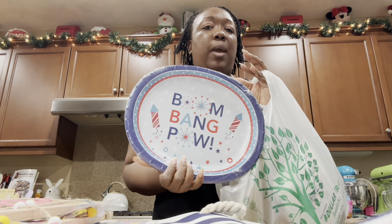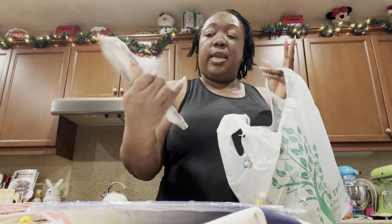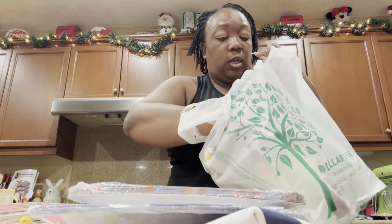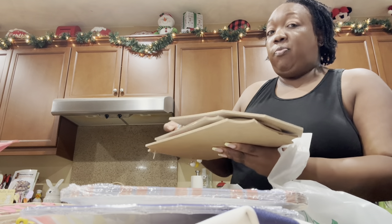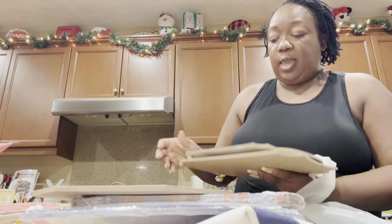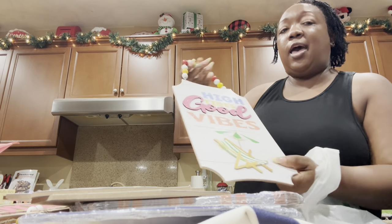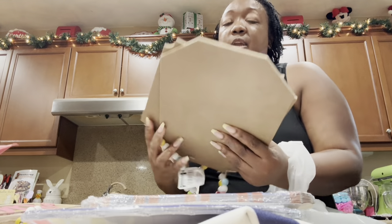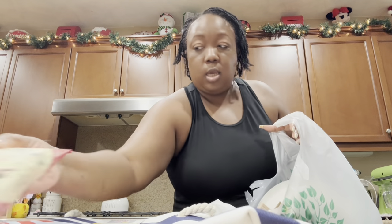I picked up a pack of these 'Sweet Land of Liberty' plates — you get 12, they're kind of thin but I got them anyway. I picked up my daughter the Miss Vicky's sea salt chips. I also picked up three signs — they're actually really nice like those ones from fall, thick like that. This one says 'Hello Summer,' really pretty with the beads on it — I'm obsessed with it. This one says 'Fun in the Sun' with a popsicle on it, which I thought was really really nice. And then 'High Tides Good Vibes' — so pretty too. I do plan on putting these at my pool. I have two more bags of items to share with you guys.